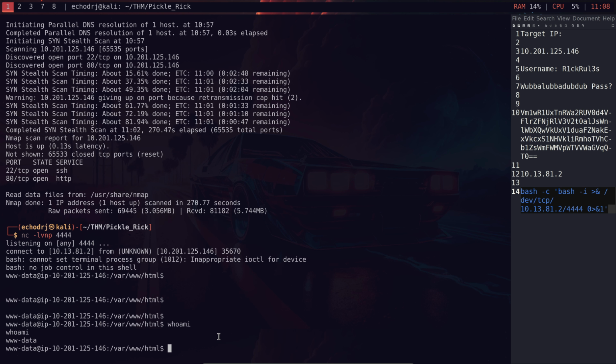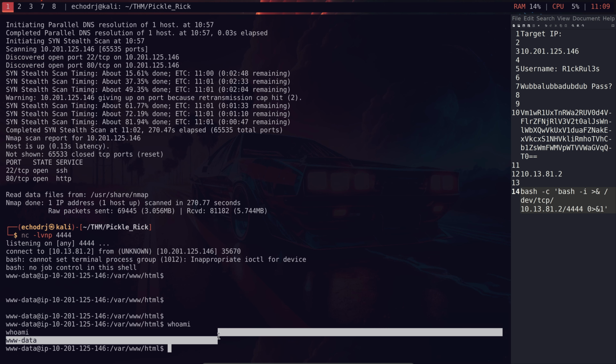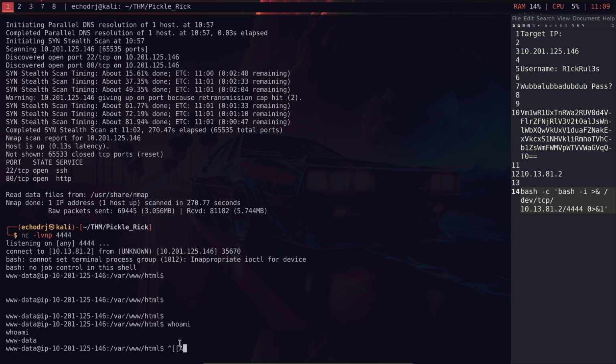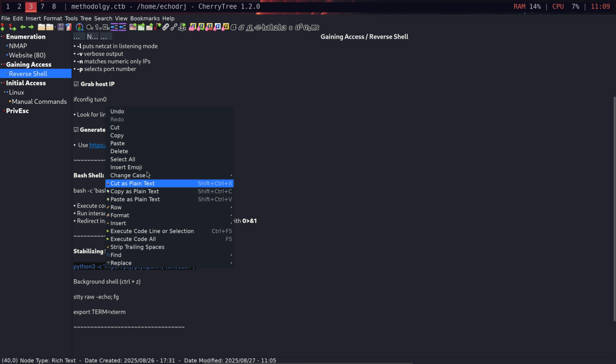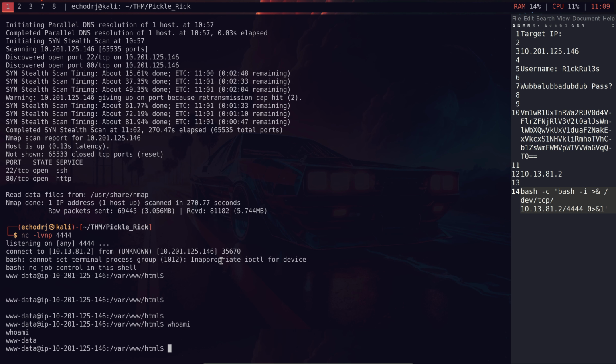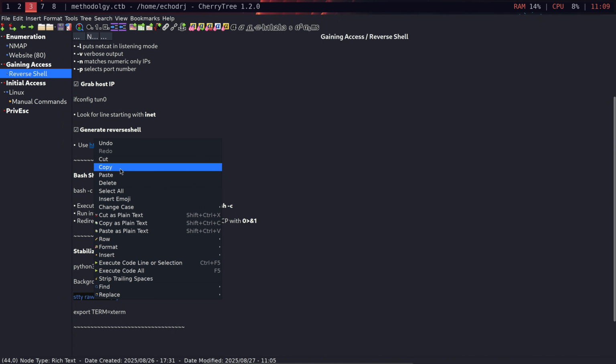One of the things you'll notice though is if you see in my terminal, I have features like autocomplete and command history. But if I was to go here and try to do that, I'm getting these errors. So we're going to go ahead and stabilize this shell so that we can use those features, kind of make it a little easier to poke around here. Control C. So we're going to back around our shell.